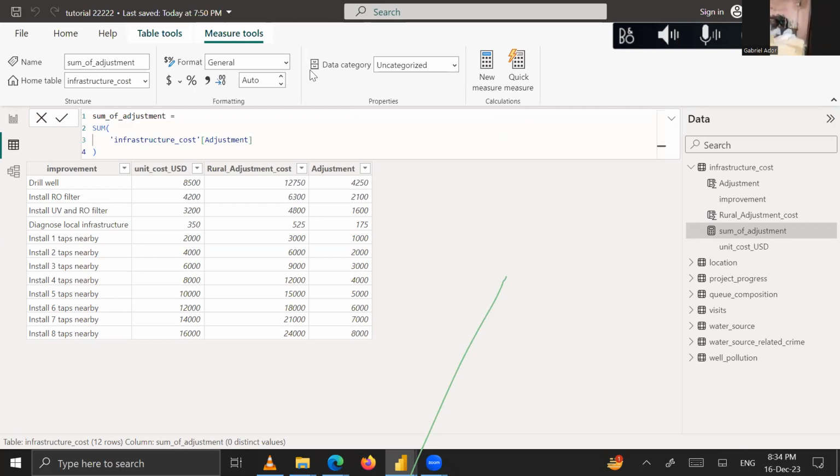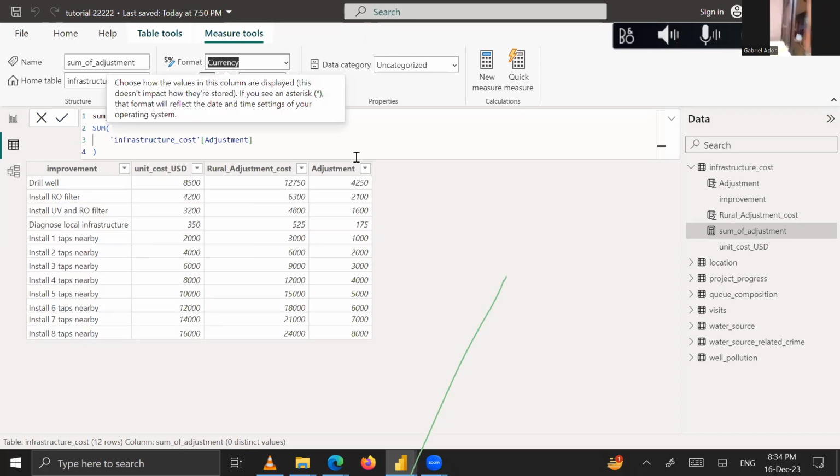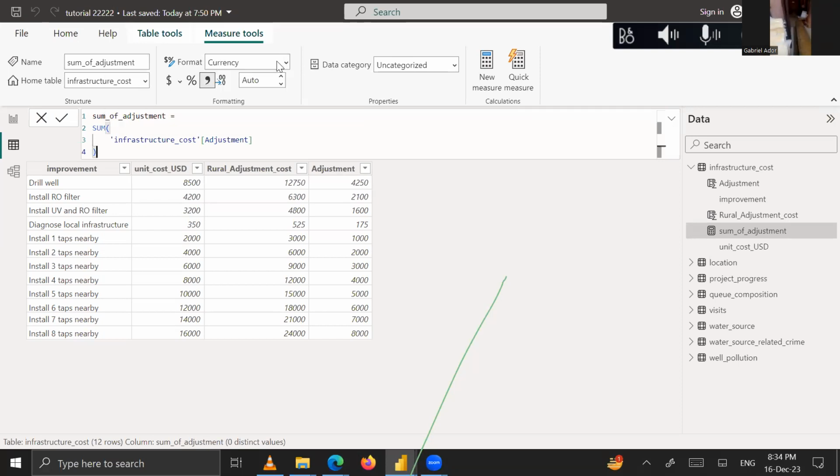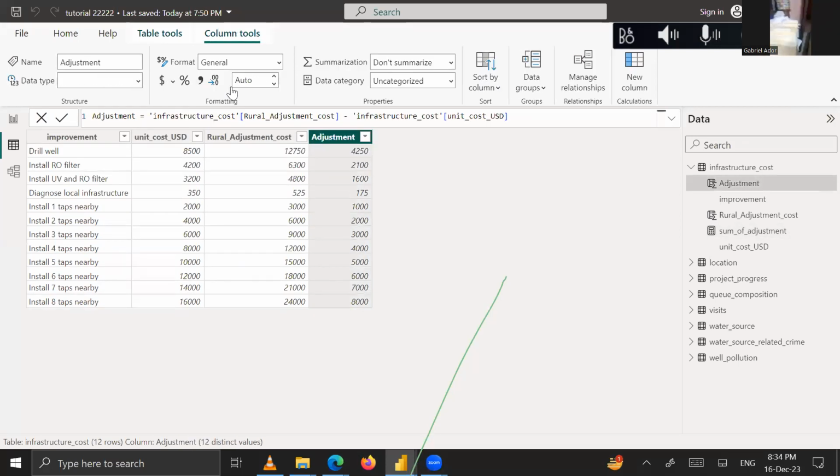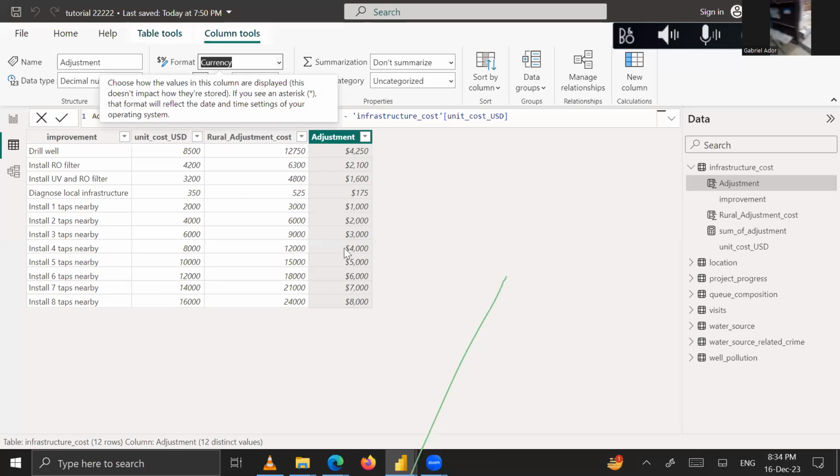So basically, I am converting this to currency because it's supposed to be in currency. Once I've converted to currency, you can see that we have a dollar sign here.